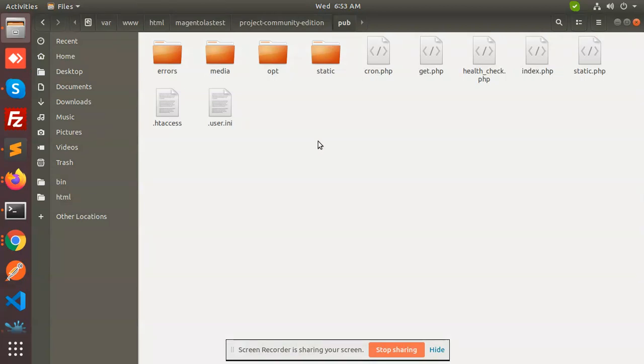I have already installed that and I have faced these issues. I have already made a video on the two common issues: index.php is not found, and every time you are getting CSS not loading and JS not loading. In that case, you need to just add the pub folder or pub directory name into the database, upgrade the command and deploy the command, and then you can see that Magento 2.4.3 is set up perfectly.